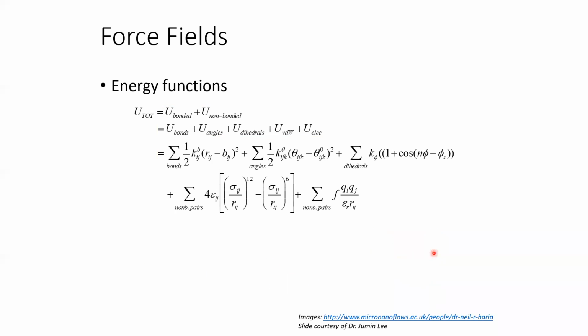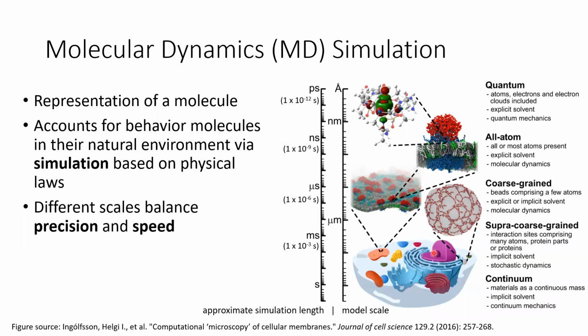Yes, and if I go back to this slide, there's been a lot of research into this, and it's making more impressive things these days. So I sort of alluded to with your previous question, how you get around the whole quantum mechanical not having exact position and velocity thing. By saying that we perform quantum mechanical simulations or we perform experiments that probe these quantities that allow us to come up with a set of parameters, the values that we plug into this function that deals with the bond length and angle and dihedral angles, to try and reproduce the behavior of this thing as closely as possible in order to create this level of model.